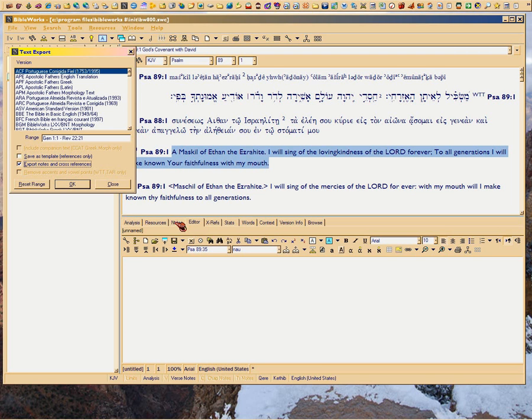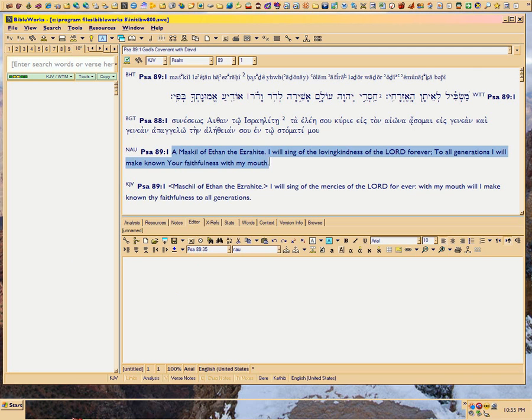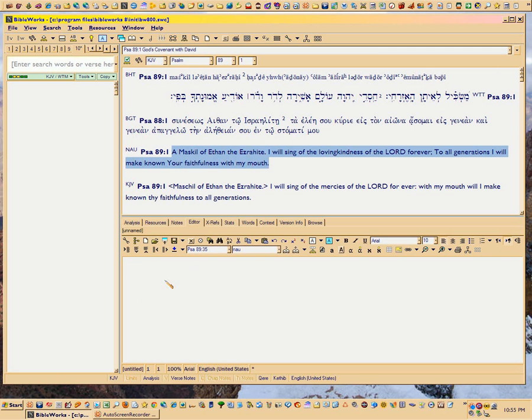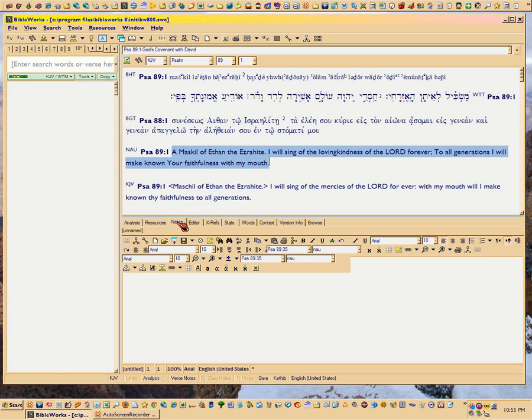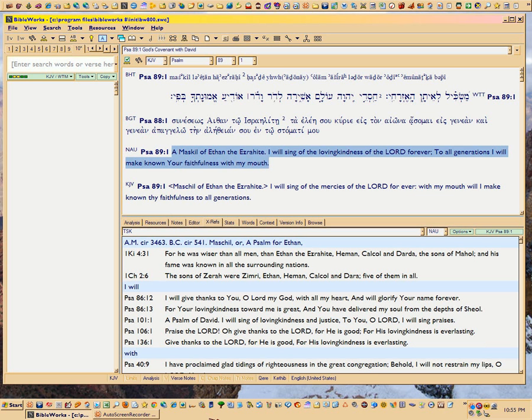Okay, wait a minute. I'm going to have to say close. When it says export notes and cross references, I'm having trouble with my machine again. I'm going to have to shut off. Let me see if I can get this much done. When it says export notes and cross references, it means your notes window and everything in your notes window. And when it says cross references, it means everything in your cross references also. But my machine is hanging up now, which means that I've recorded for too long because it's going too slow. All of your cross references could also be exported to a file. And that's where I'm going to stop it.